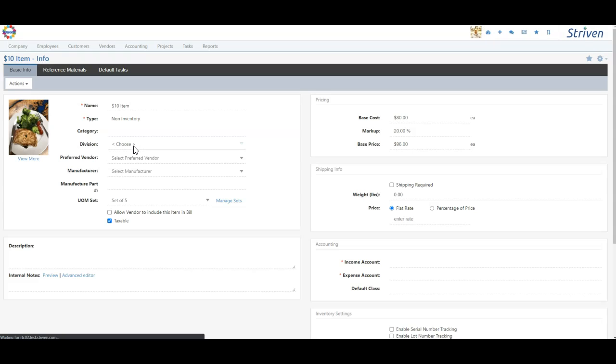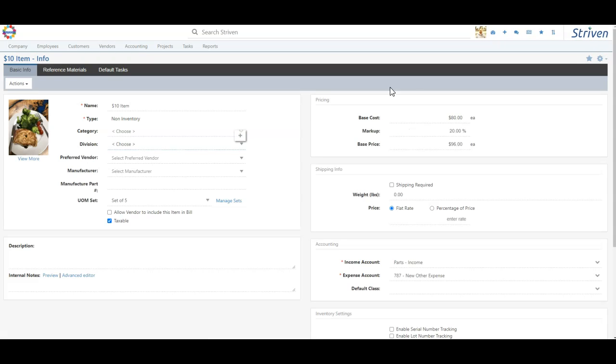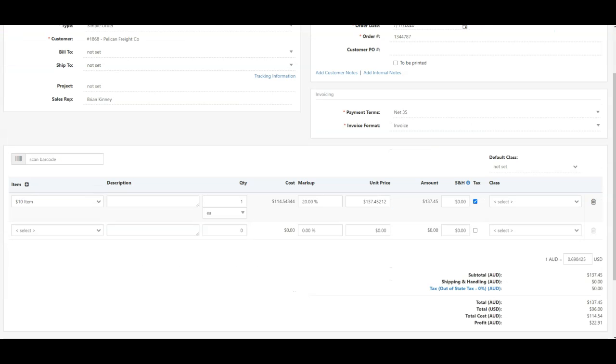If I go to that item, however, because our home currency is the American dollar, you'll see that our base price is $96. So because of the currency, it has changed the unit price based on the exchange rate.